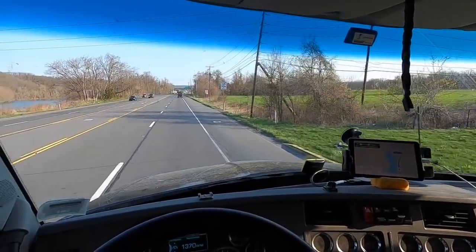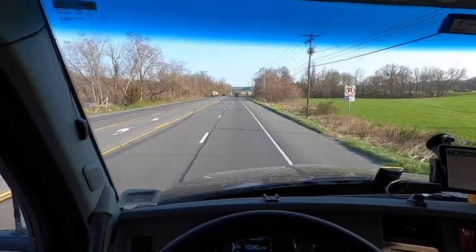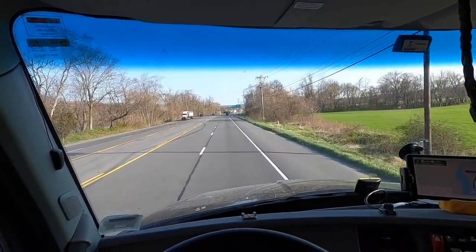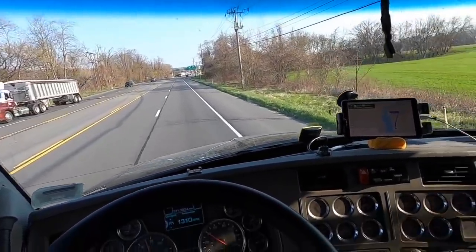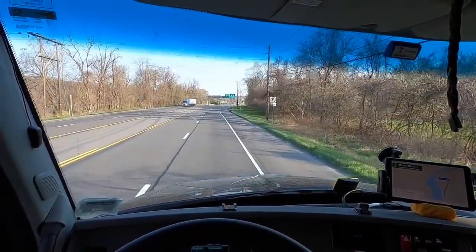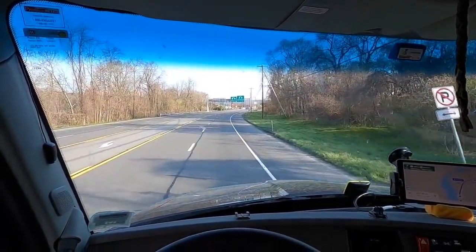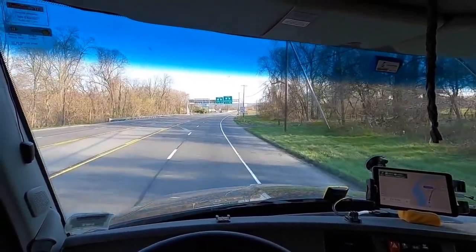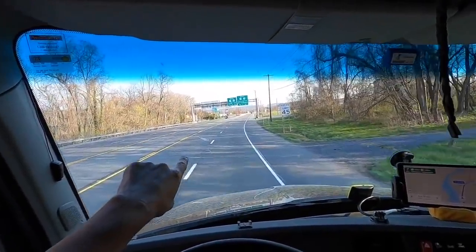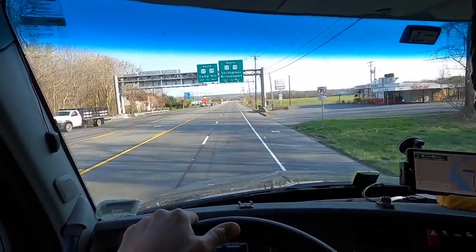I wish they would have parking, you know. If they had parking, I would just even spend the night over there. It's so much better than that freaking Pilot. And there's a new Loves in here. Never been there, because it seems like the entrance and exit are a pain in the butt, you know, for a long trailer. Like, there's a guy now, check out on the left side, there's a guy trying to leave.